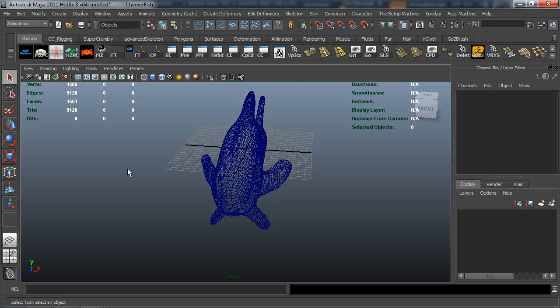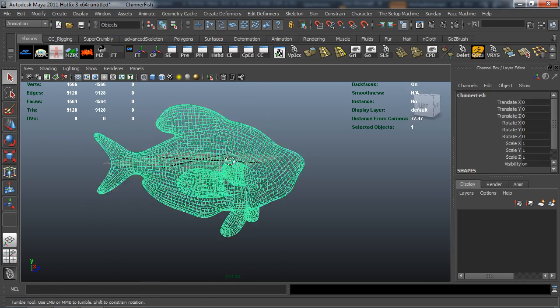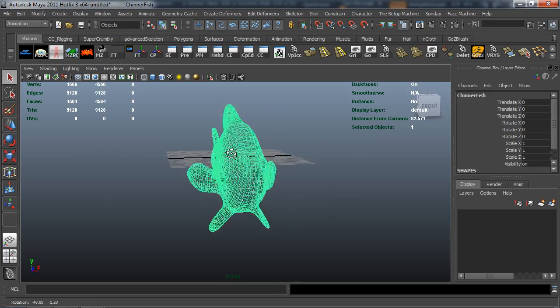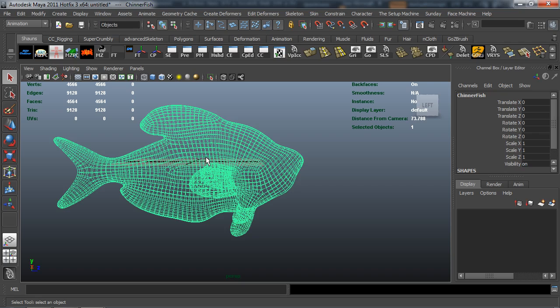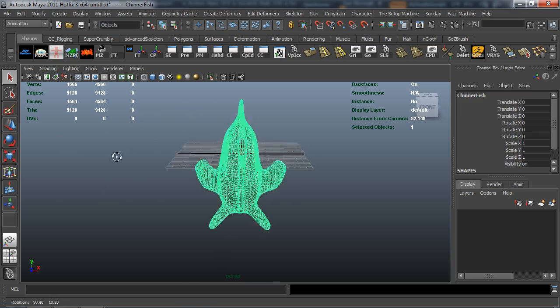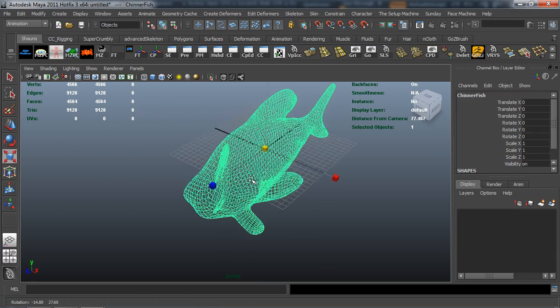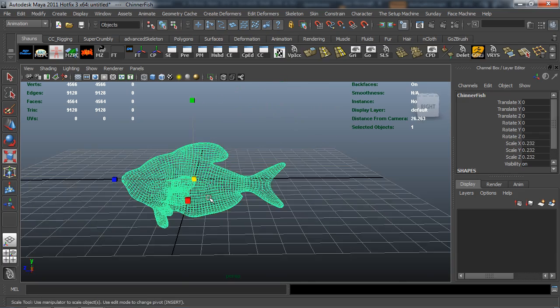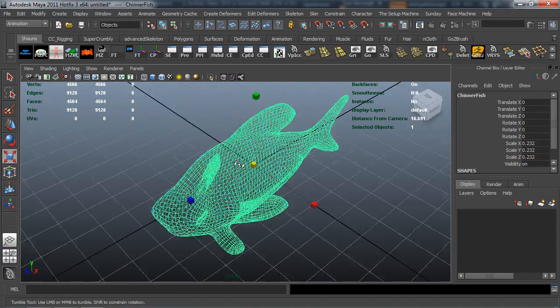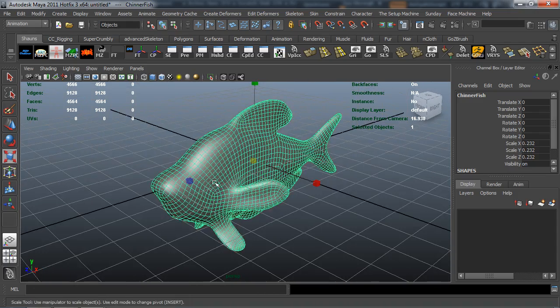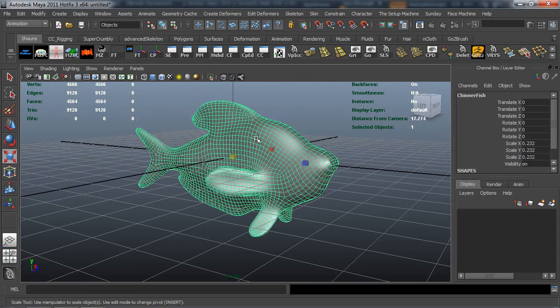Also, the model is fairly large. So what I'm really looking at here is just trying to make sure that all this stuff is going to line up properly. So whenever we rig this, it's going to make it that much easier to not only retopologize it, but it's also going to make it very easy for us to texture, as well as getting that rig to be proper. So what I need to do is scale this down because I don't want it to be that large. And I also want to make sure that it's staying here at the 0 axis, right in the middle here. If you want, go ahead and hit 5 to turn that shader system back on.